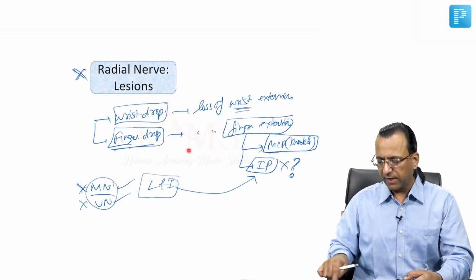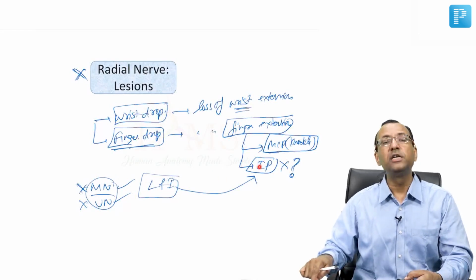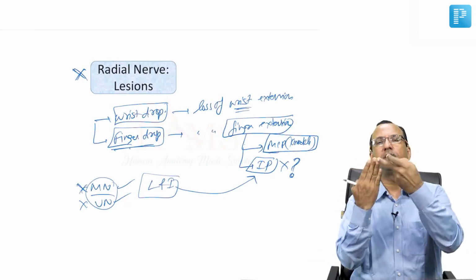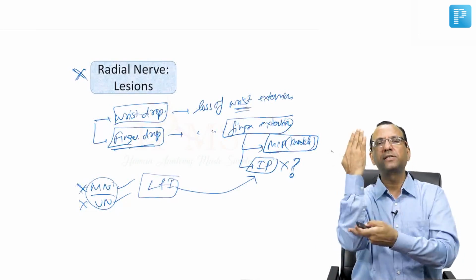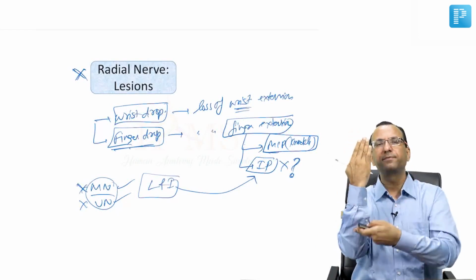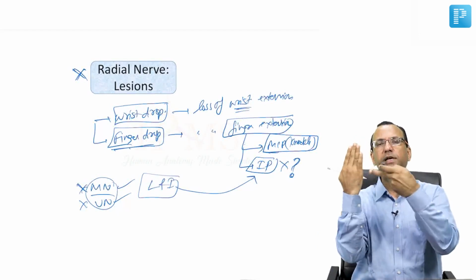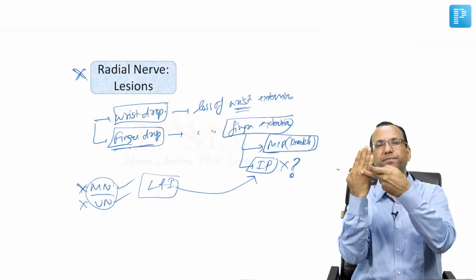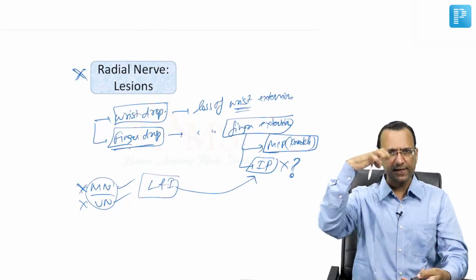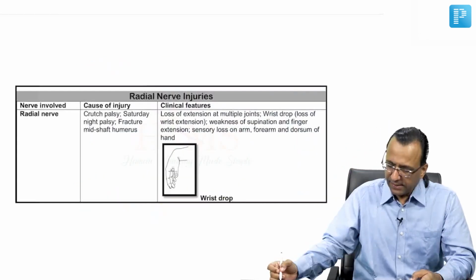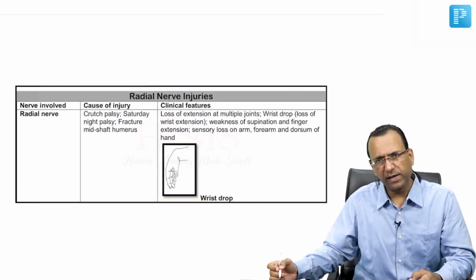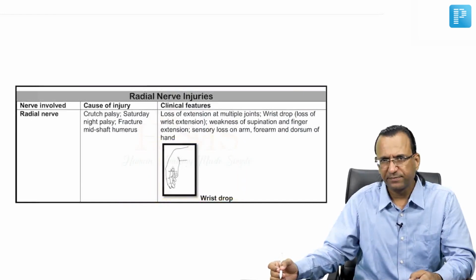But how do the lumbricals and interossei do interphalangeal extension? By inserting on the dorsal digital expansion, remember? Maybe the extensor digitorum is not working, but these muscles are inserting, so they can still work. So, IP extension possible? Yes. In radial nerve injury? Yes. Remember that. So wrist drop is a feature of radial nerve injury? Yes, not necessarily.